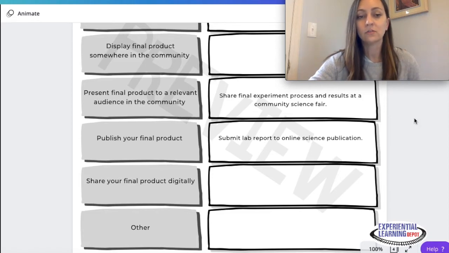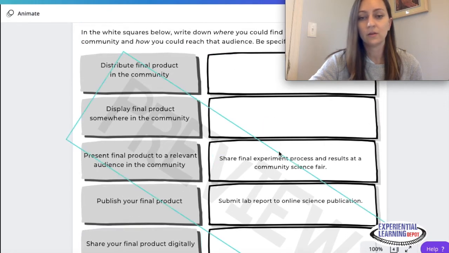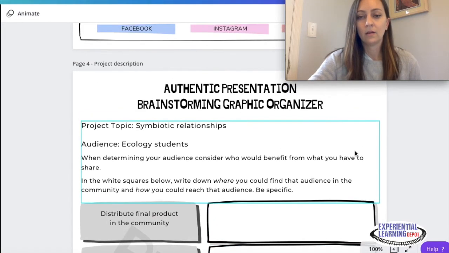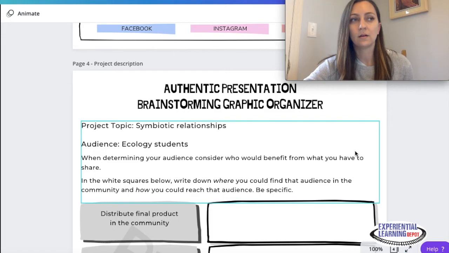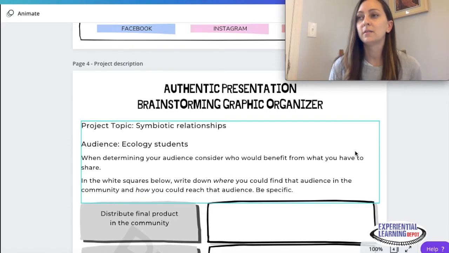And if you are a teacher that is trying to design a project for your students, let's say for your class, use this also. It'll help you really narrow in on a good audience for the experience. It is a little bit more than just getting authentic presentations to your authentic audience.